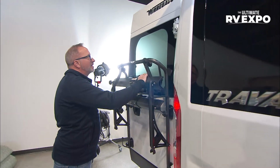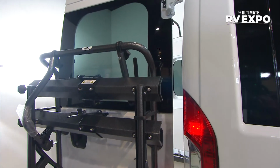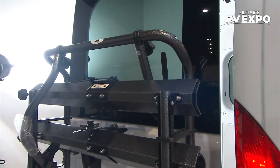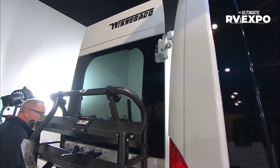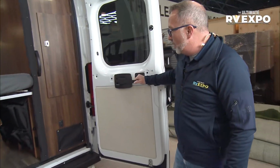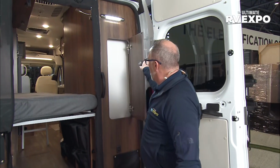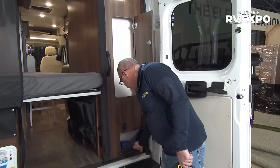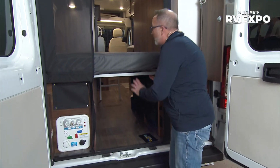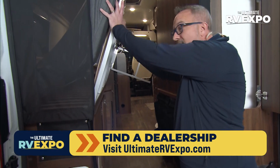The racks. The great thing I like about Class Bs is they look elegant, but they also look rugged. So right here on the back, we have the bike rack. You also have the ladder that comes with this one that'll help you get on top of the coach when you need to. Got the straps in here to help not only open the door when you're outside, but you can also use this to lock stuff down. Little storage spot there. Spray nozzle there. And Holden, check this out. I'm gonna lift the bed up a little bit so you can kind of see. You got a drawer there.